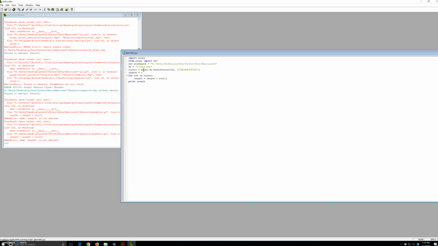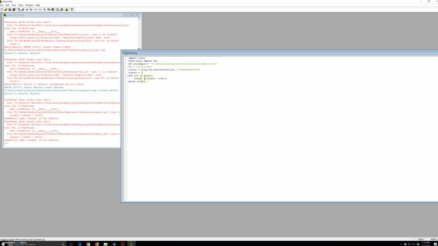I think it has to do with my keyboard. This thing is not working. My square brackets are not working.